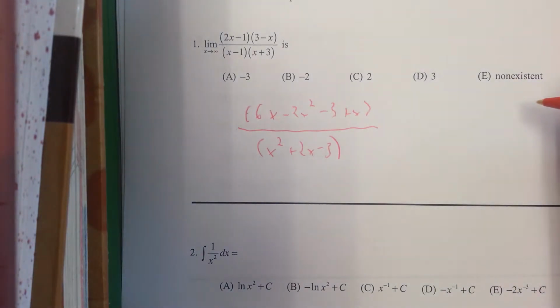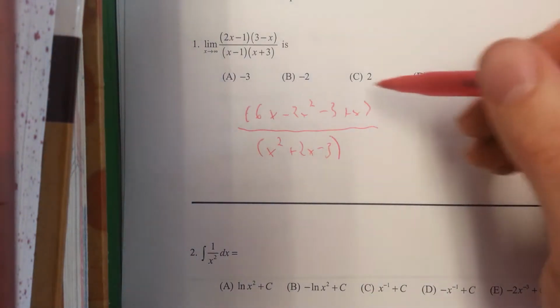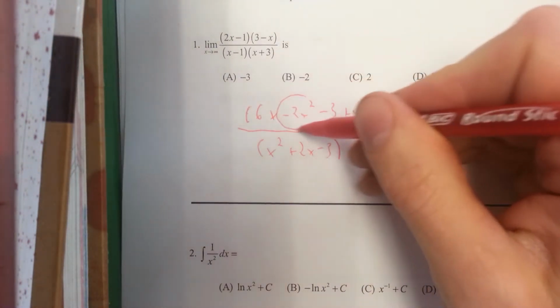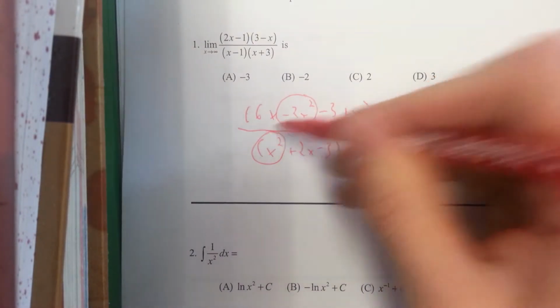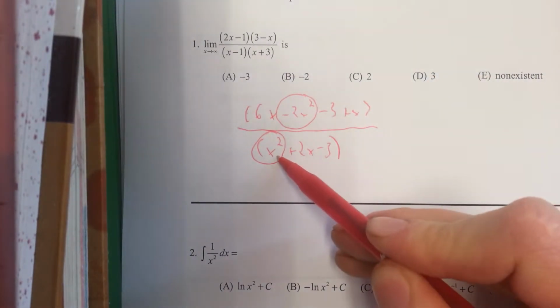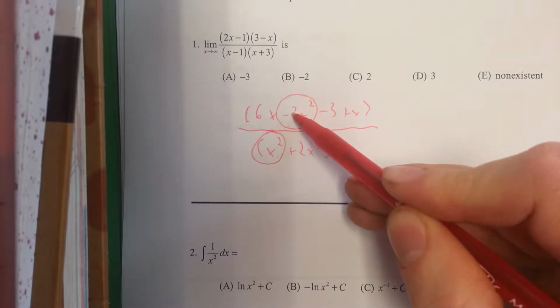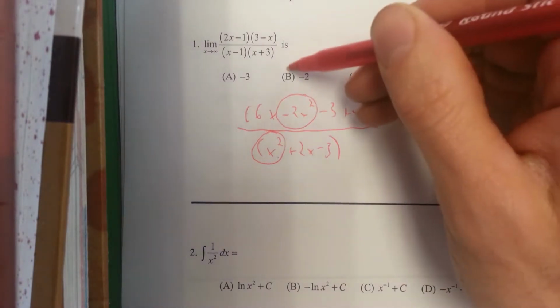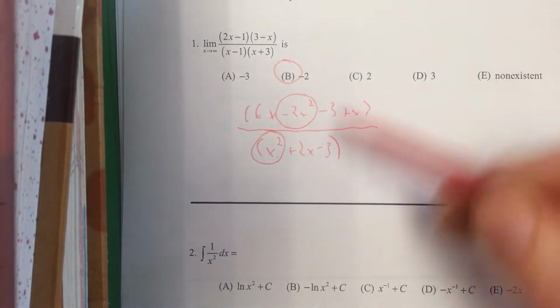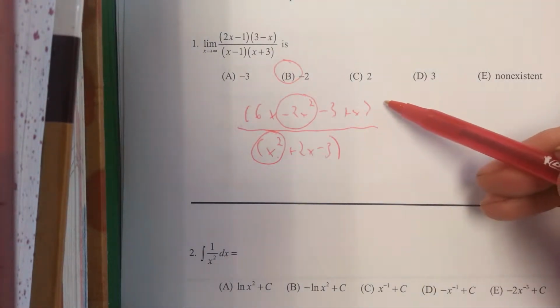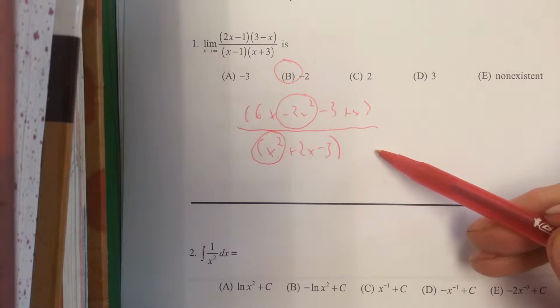This is the limit as x goes to infinity. As x goes to infinity, all we care about is the highest degree. So I see a negative 2x squared over x squared. That's all that matters, okay? When the degree is exactly the same, it is just the ratio of the leading coefficients, which is negative 2, so it is b. You need to know that. If the higher degree was on top, it would have been infinity. If the higher degree was in the bottom, it would have been 0.